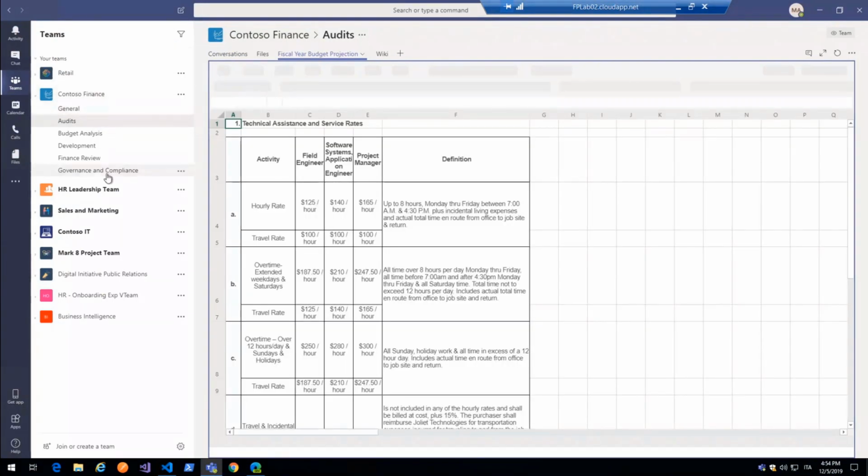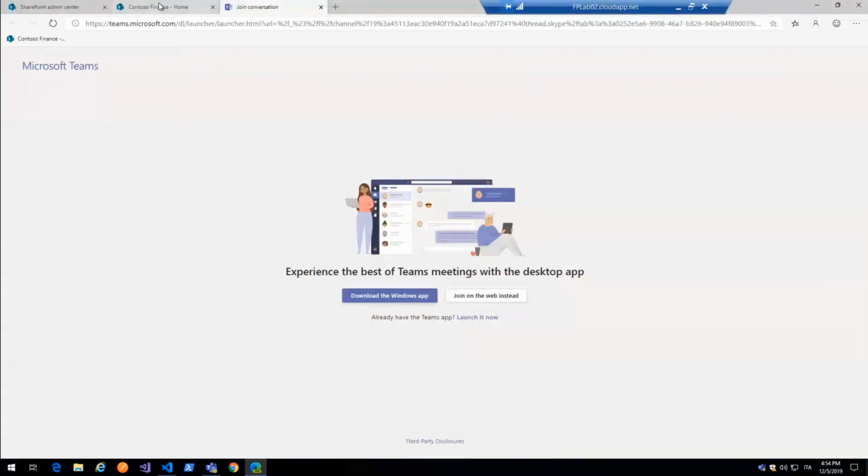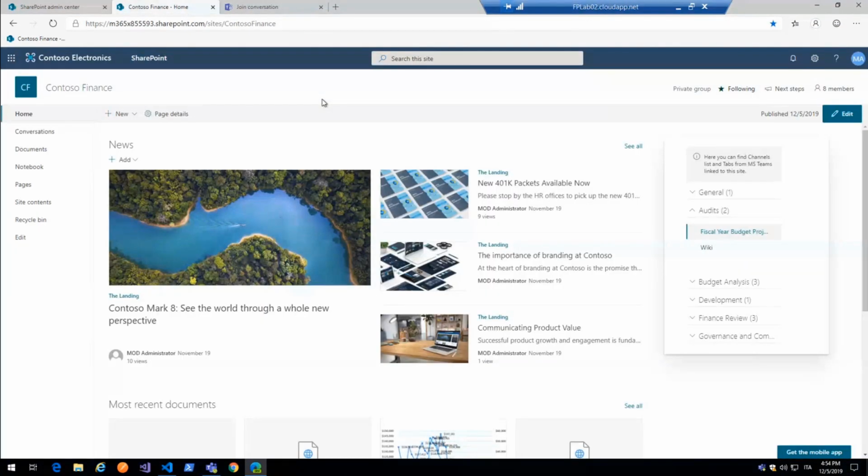Here you can find a small number of teams, but in a real scenario, we know how people use Teams. There are a lot of teams, a lot of channels, and a lot of Teams tabs. So if you are working on this SharePoint website, it could be useful to have these links directly from this web part.